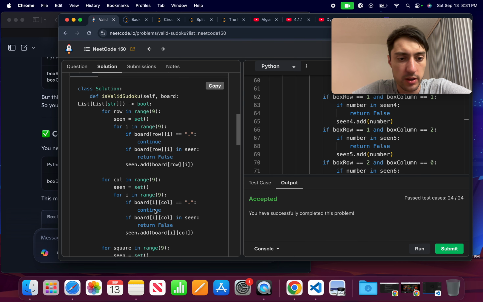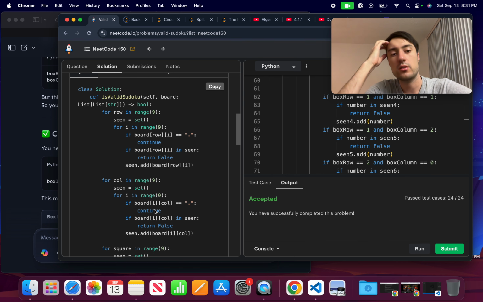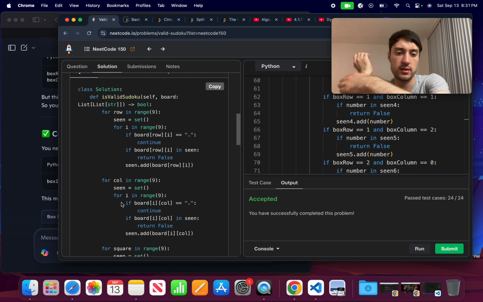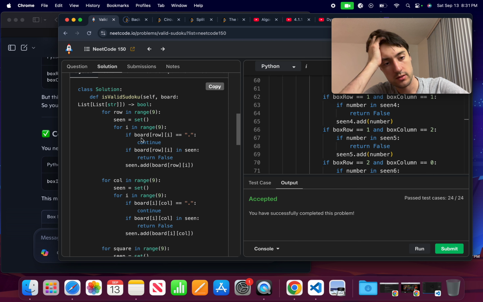So we are looking at Python. And how is he doing it? So row in range, and he has seen. So he's doing 3 for loops, just like I did, okay? And then in range 9, okay? Yep.